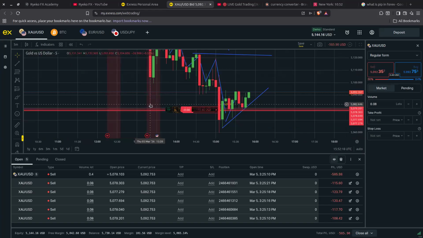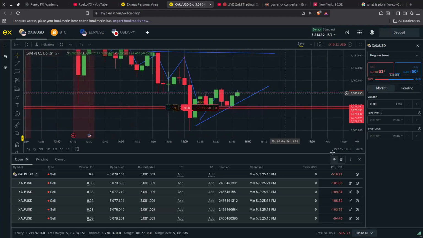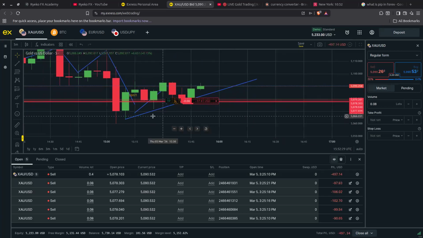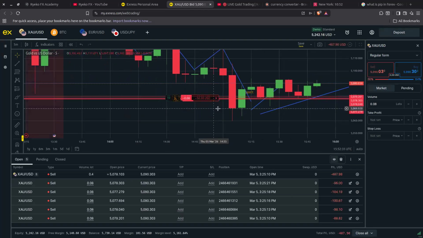This was a strong one. But if you are protecting capital, you don't lose this kind of money. If your goal is to protect your capital, you don't have to lose a lot of money. You can lose $100, $50, that's okay. But there's no good buy at this point. Not at all.